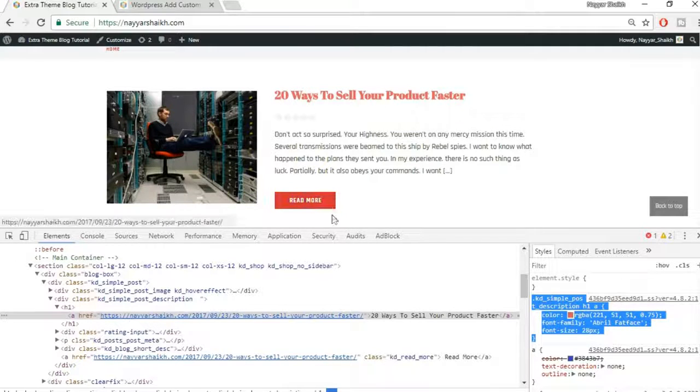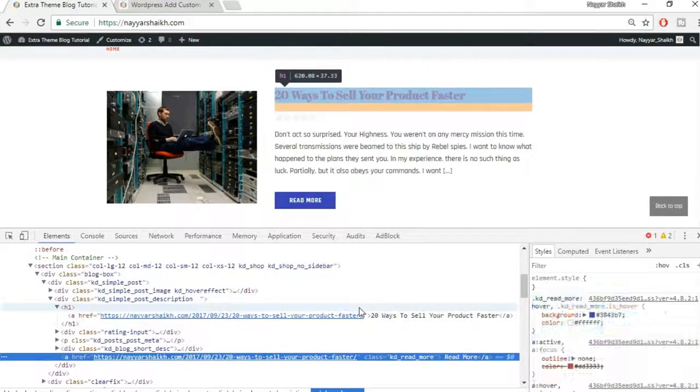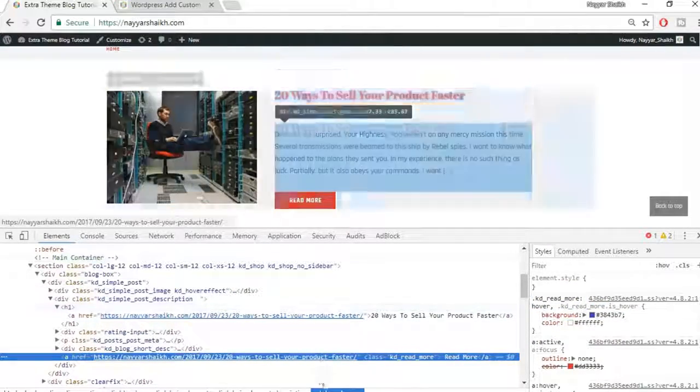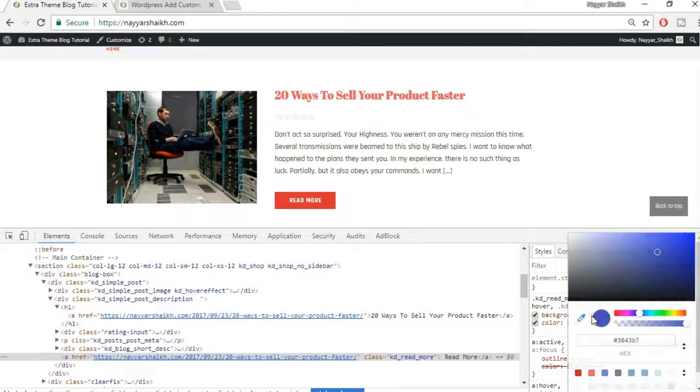Now I also want to change the color of this button. As you can see, it is very dark red, and when we hover over this, we get this ugly purple color. So I want to change both those colors. So again, I'll select this button, right click on the button and select inspect. Now I'll get all the options related to the button. The first one, as you can see over here, is hover. When we hover, we get this color. So let's change this color to some good color.